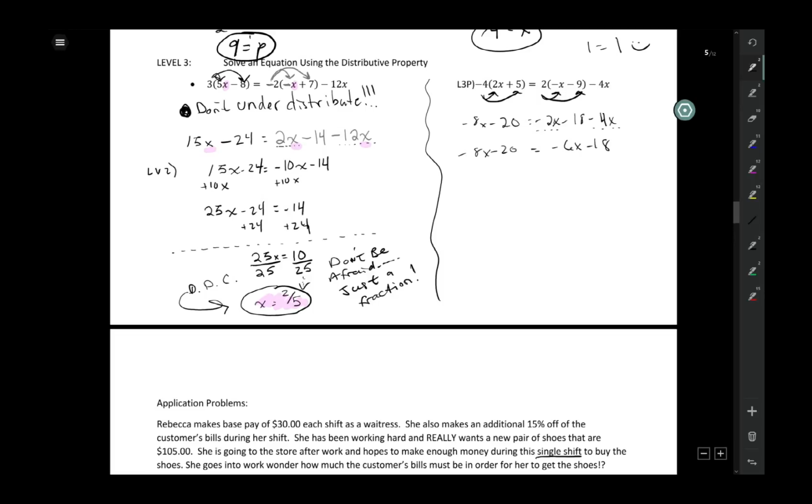We're going to combine our like terms. Let's see. So, any recommendations? Let's add 8x to keep it positive. Now, don't forget the negative. Okay, bring the whole thing down. It's negative 20. Add 18. Negative 2 equals 2x. Divide by 2, divide by 2. And x equals negative 1. Again, negative divided by a positive is negative.